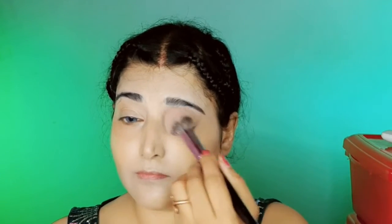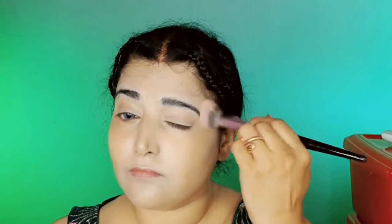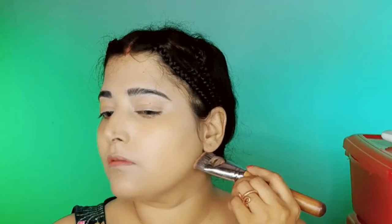To prevent creasing I am using Insight Cosmetics HD loose powder on the areas where I applied concealer. To get a flawless base, you must have patience while blending and try to use minimal products. Since I don't have open pores or dark patches, I generally skip primer and orange correctors — if your skin doesn't have the problems these products are made for, using them may actually hamper your skin. As a makeup artist, I have used them in tutorial videos, but personally I avoid them. If your skin does have open pores and dark patches, then you can use these products.